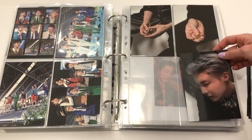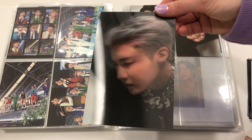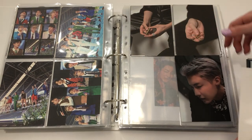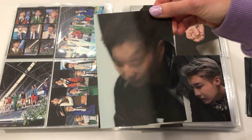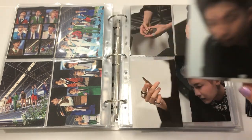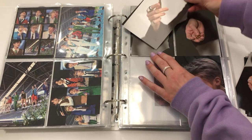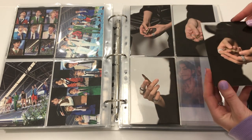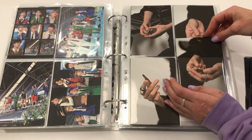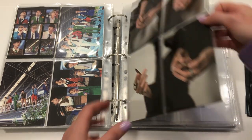I will sleeve them eventually, so Hobie needs to be here. Hobie's is just my favourite. Look at that jawline. Oh my gosh, J-Hope. And RM's. Bam. Oh my gosh. Absolutely no regrets whatsoever doing those.